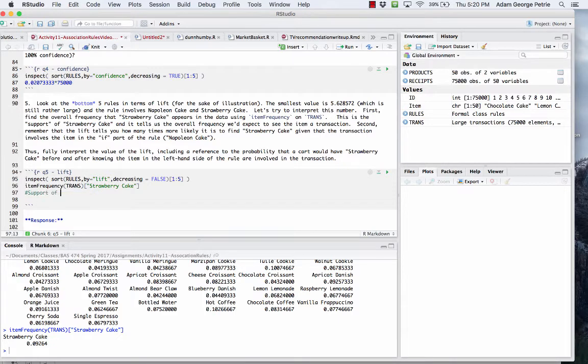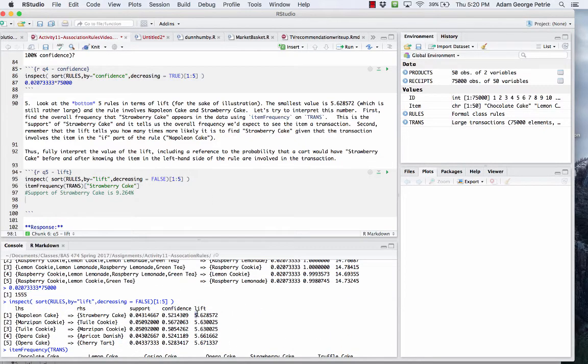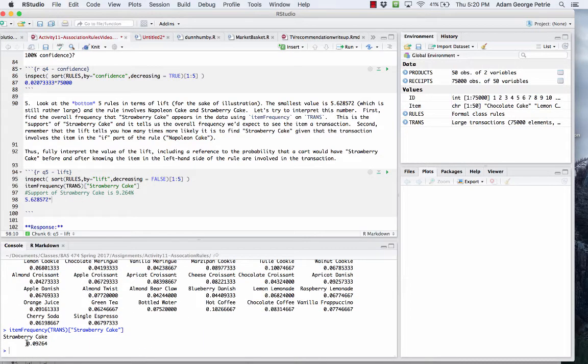All right, so the support of strawberry cake, the overall fraction of carts that it appears in, is 9.264%. And the lift tells us something interesting about how much this probability increases with the additional knowledge that the other item involved in this rule is in the cart. So what we do is we take the lift of our association rule, which is 5.628, etc., and we're going to multiply that by that initial probability, basically the prior probability that this item would be in the cart.